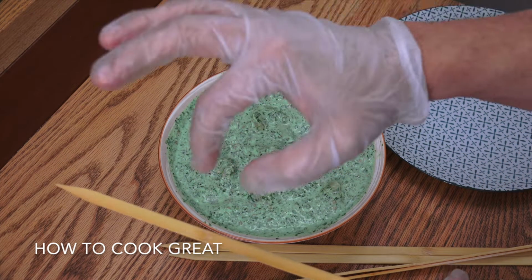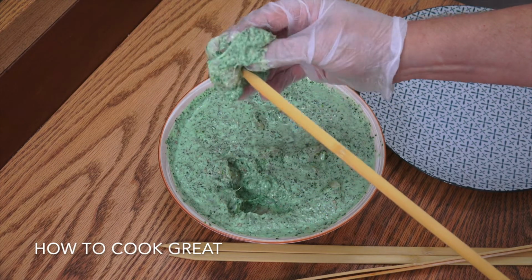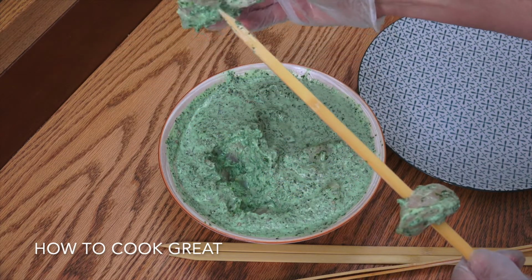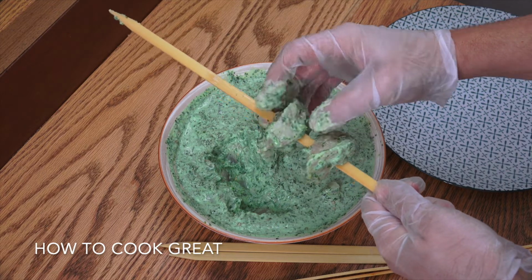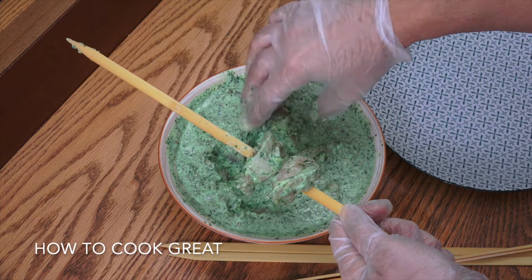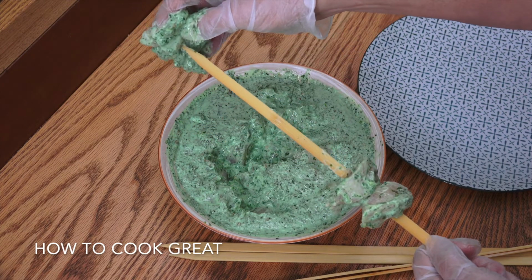Very simply, as you can see, I've got some gloves on. We're going to take a piece of chicken and we're going to skewer it. In they go. Now don't get them too tight. Just touching like that. And that's it. Let me continue doing this. Once they're done, we'll get these cooked. Very simple.